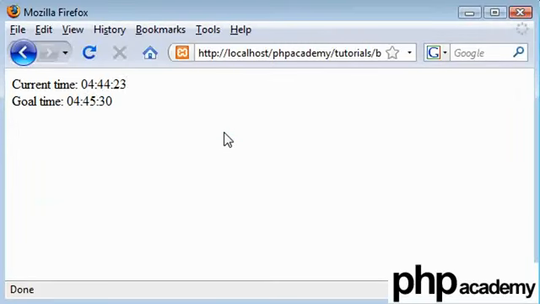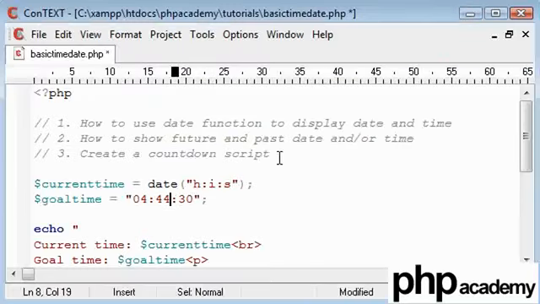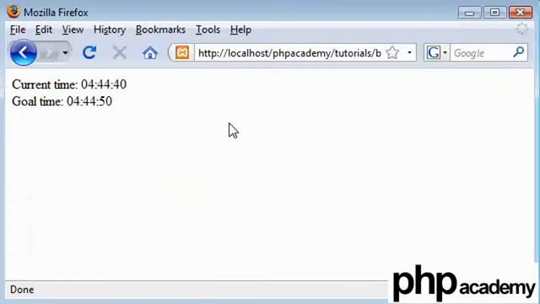Okay, it's a pain waiting for it. So let's say 44:50. There you go. Sorry about that, but 5 more seconds, and we'll see that it should be evaluated now as true. So the goal's been reached.